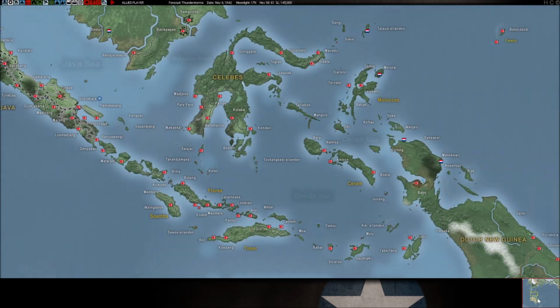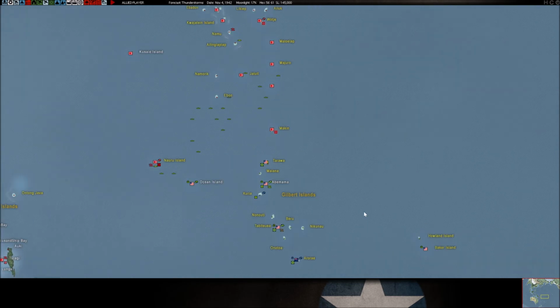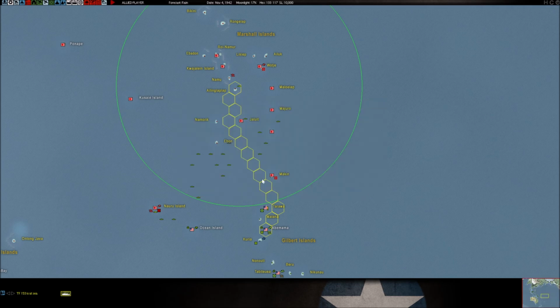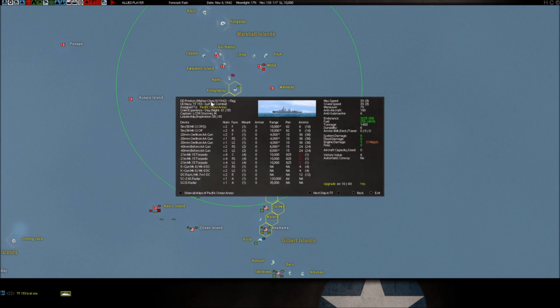Alright, so now we'll go all the way over to the Gilberts / Marshall Islands, where we saw these guys just go nuts. So, looks like DesertWolf full sped these guys from Abemama up to here hoping to catch something, and he sure did. So what these are actually Mahan class destroyers. I thought they might have been Fletchers, but obviously not. You know what gives it away is this.